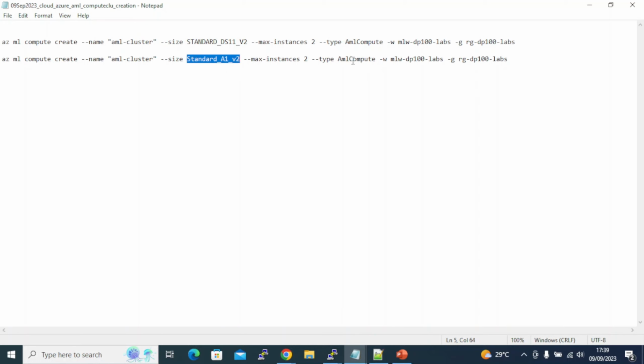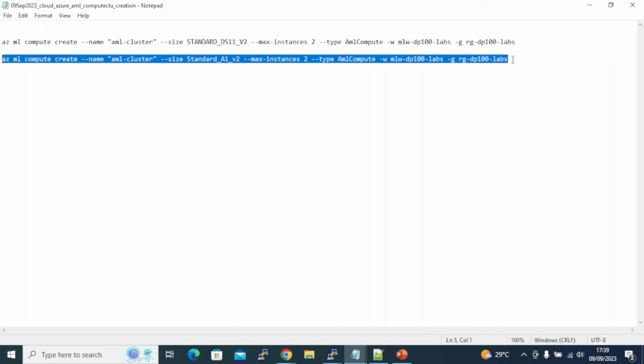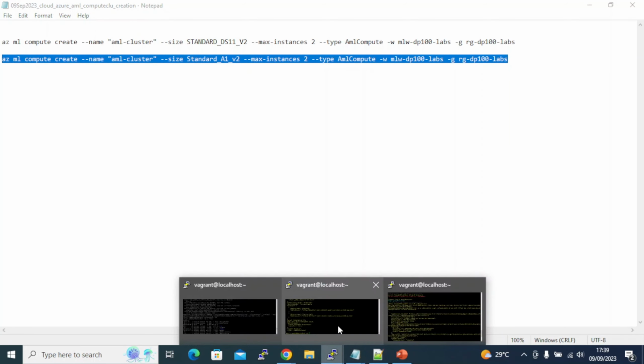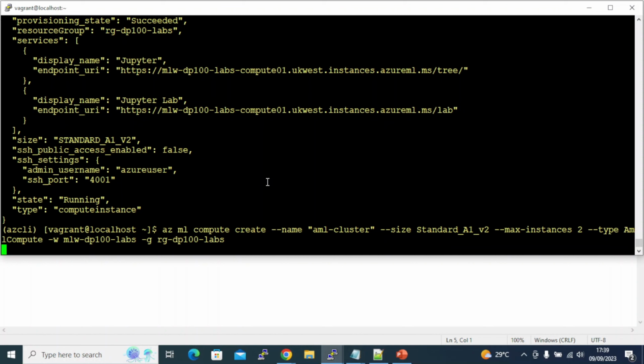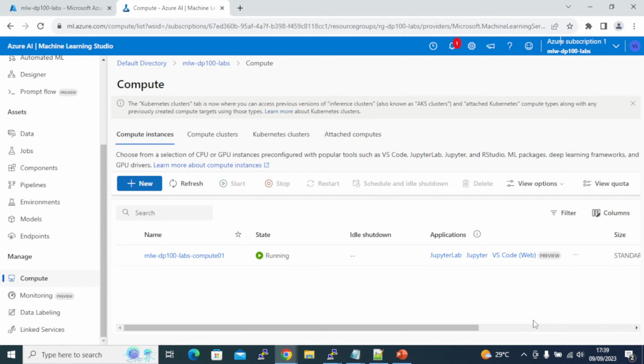So it's AML compute. Okay, last time we saw it was compute, now it's AML compute. Let's run this command as well, and then we can verify both of them at the same time. Let it take a minute. Yep, it started creation already, and we will see the output here as well.